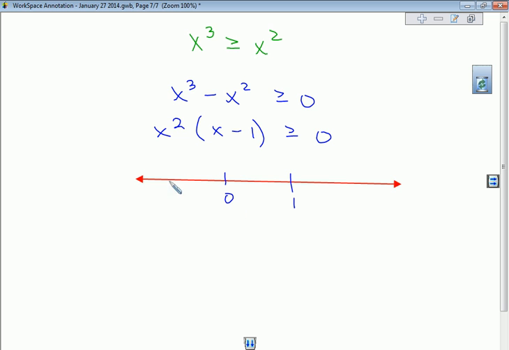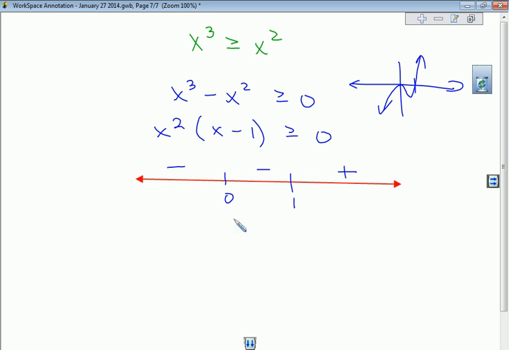All right, so let's try one. If I pick -1, -1 squared is +1, and -1 minus 1 is negative. So a positive times a negative is negative. Now, we know it's going to be negative here, but we can check ourselves. If we plugged in a half, we get a positive times a negative is negative. And then if we plug in, say, 2, we get a positive times a positive is a positive. So if we think about this graph, it's going to bounce at 0 and then come back through at 1, doesn't it? So the whole function is negative on either side.